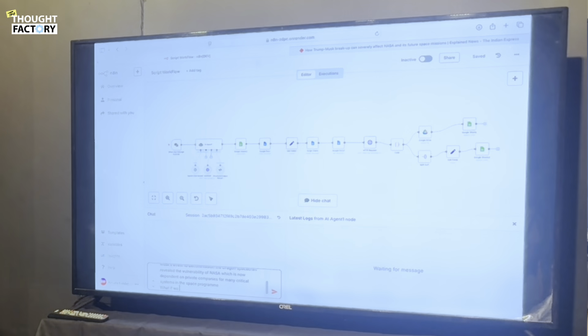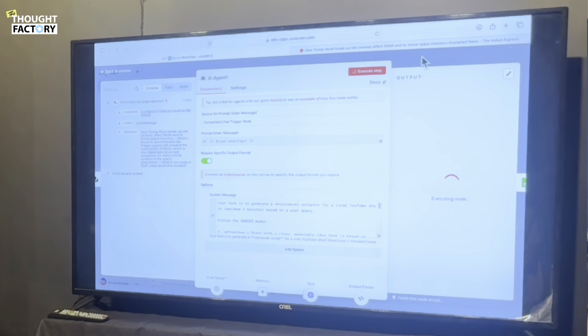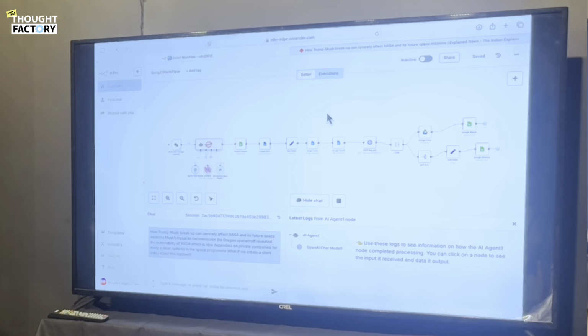What if we create a short video about this? So as you can see, the agent is working. This is the visible infrastructure of how an AI agent works.